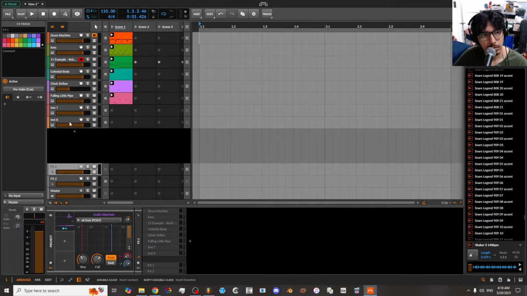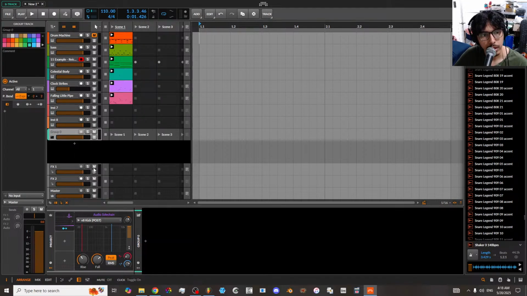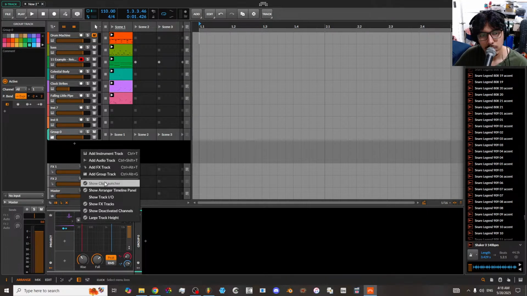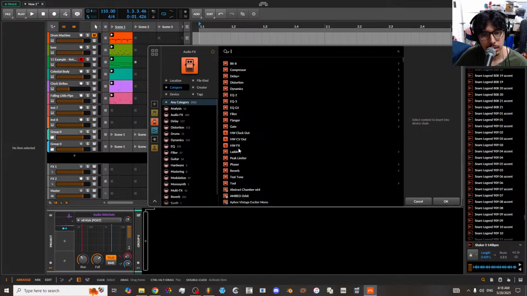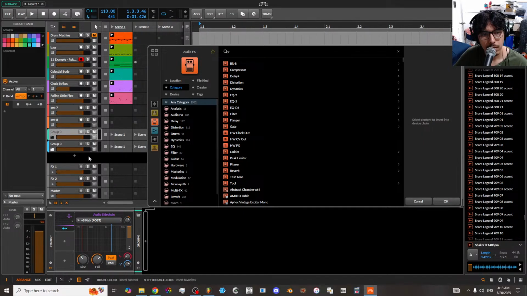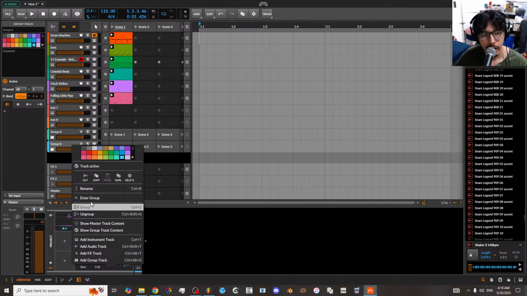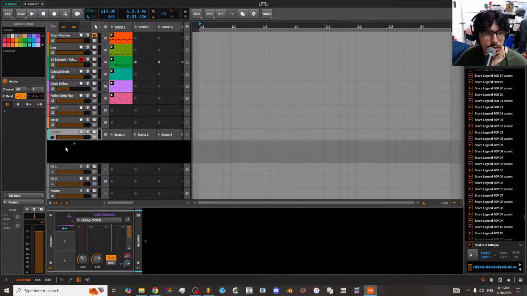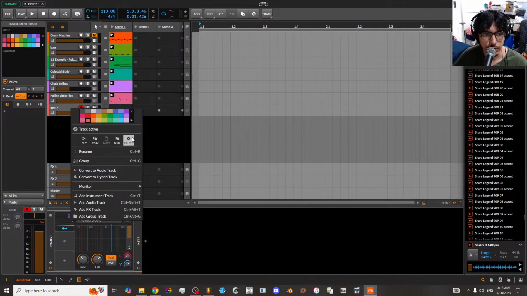Oh, I guess that counts it as these types of tracks. What about group tracks? Ooh. Group. But in these, can I add instruments? Huh. So I can create groups. There's got to be ways to exploit this limitation for sure.